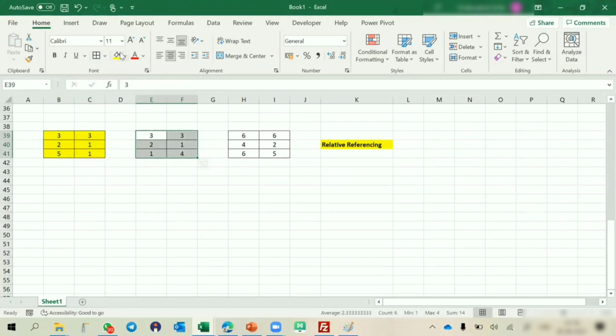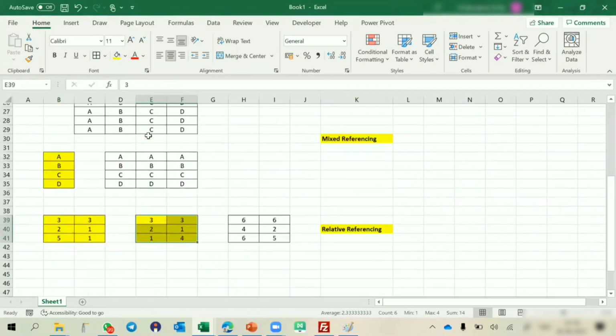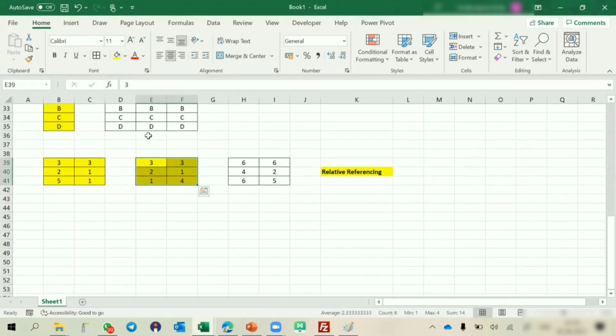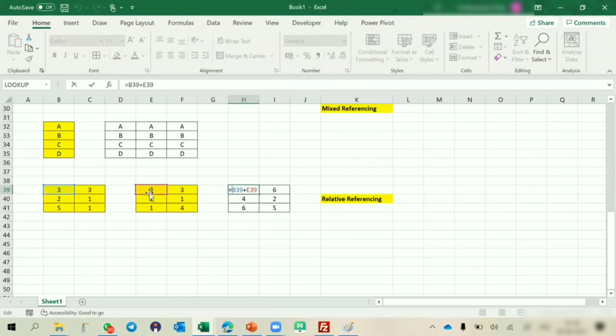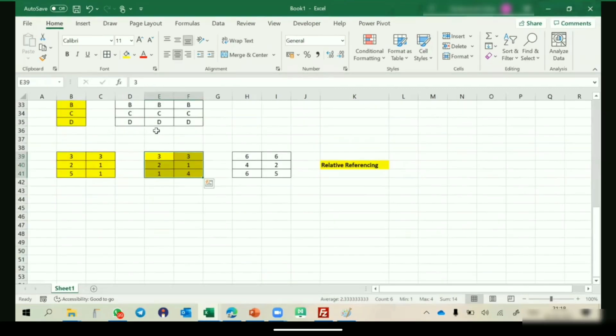If no dollar is there, then this referencing is known as relative referencing. This is my source and this is my source. Clear? All the three referencing are clear. See what we have done. We have done the total of only the first, right? First cell. Now, whenever I'm going to copy and paste it into the rest of the cells, so the position is moving relatively. Okay. Position is moving relatively. This is clear? चलिए. Let us see the formulas.